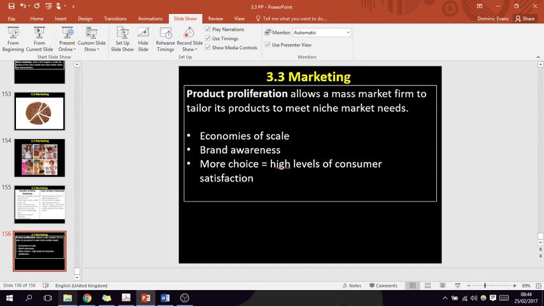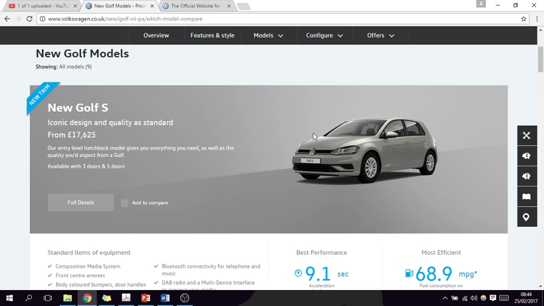It's probably best to illustrate with an example, so I'm going to go back to the VW website. Now this is the Golf range, okay? So we're starting off with what they call the entry level Golf. Mass market product. Golf's just as equally likely to be driven by, I would say, youngish people. I really like Golfs. But you see kind of older people, men, women, lots of people like Golf. So it's a mass market product, but we've got a load of different models.